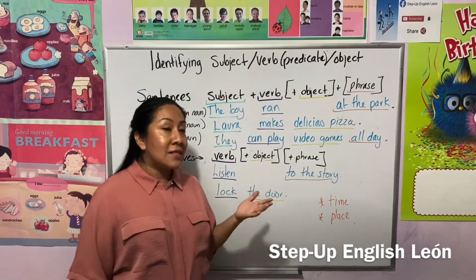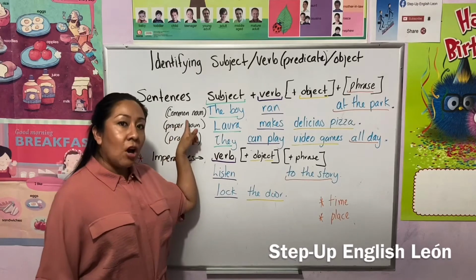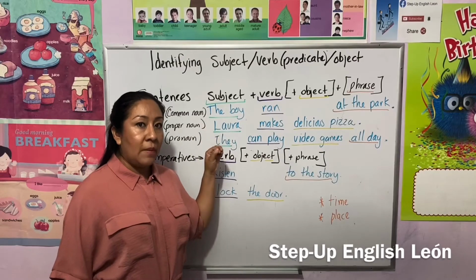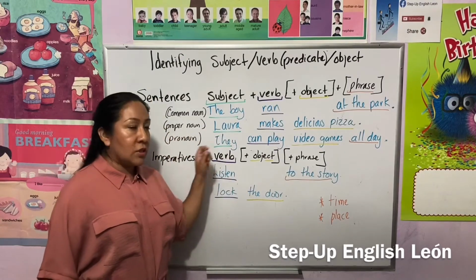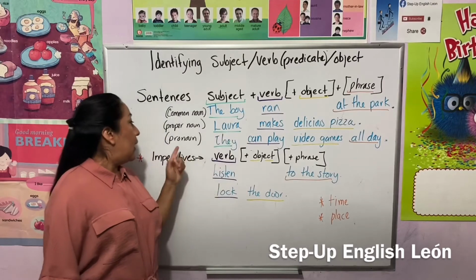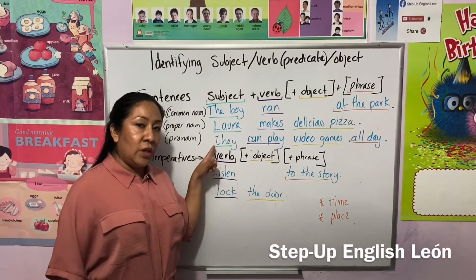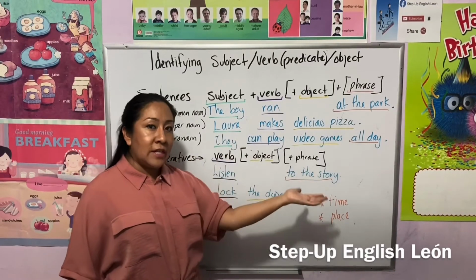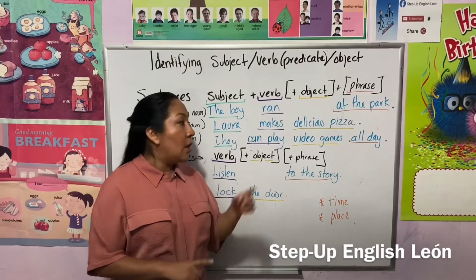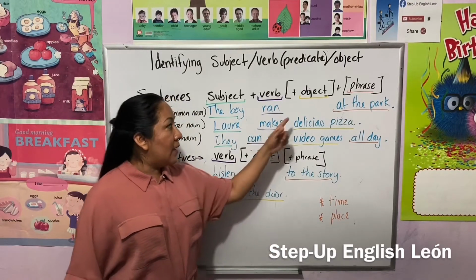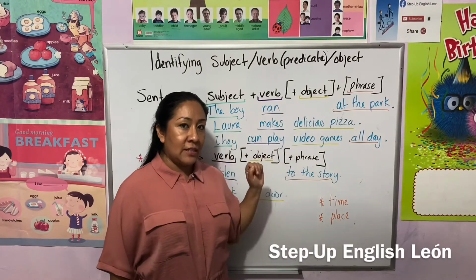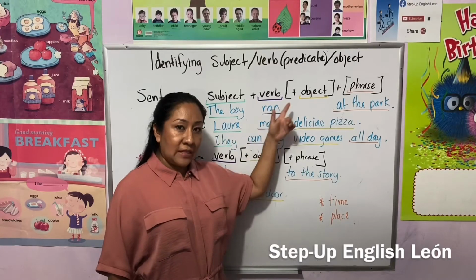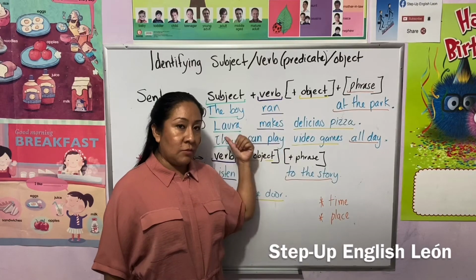Okay, notice that subjects could be represented by common nouns like the boy, the cat, the singer, the man. Proper nouns, names of people. Or a pronoun: I, you, he, she, we, you, they, okay? The verbs can be in all different tenses: present, past, future, modal verbs. And the objects are not always necessary in the sentence. It's all going to depend if the verb is affecting something by the subject, okay?